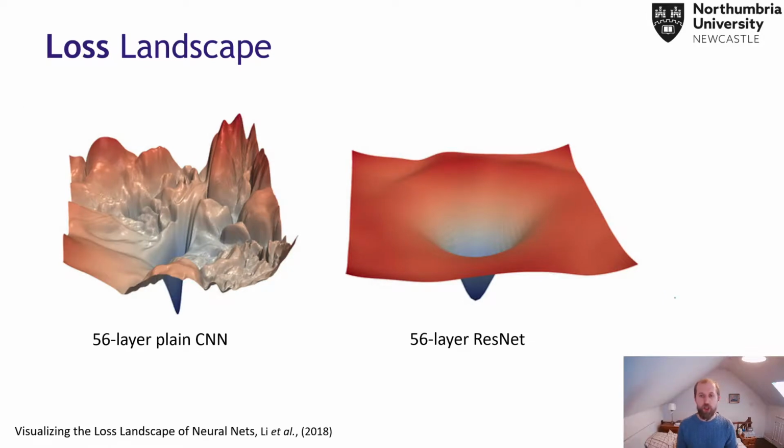And this is just to show you the equivalent when we talk about the loss landscape for ResNets. So this is what we had before, which is horrible and irregular, and you've got loads of these wormholes and places that you can get lost. Whereas the ResNet loss landscape is very nice and easy, and you can just very easily slide your way down into this local minima.